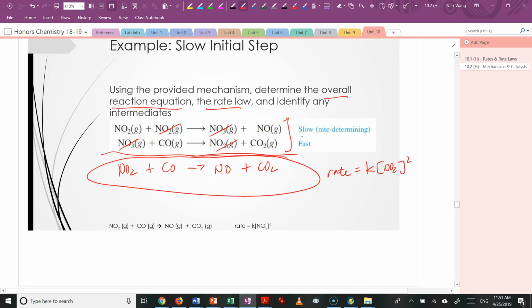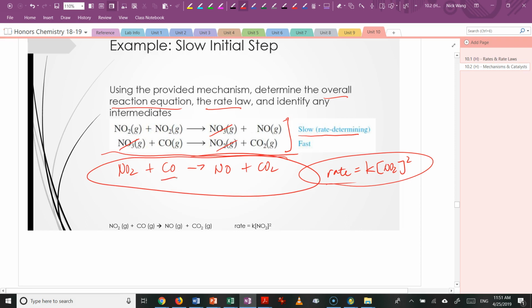Right? Again, looking at our rate determining step, you see here it's got NO2, it's got NO2. Ignore the fact that it's crossed out because that's just for writing the overall reaction. And so you have two of them, right? And that's going to be 2 NO2 yields and so on. So as a result, you have 2. So that's going to be your rate law, not only from this first step, but also now for the entire reaction. So this is now the rate law for this whole reaction.